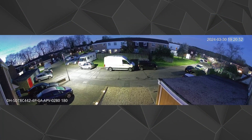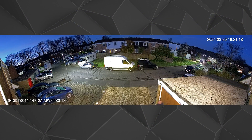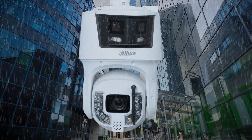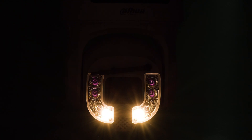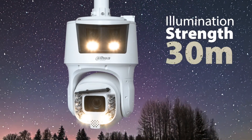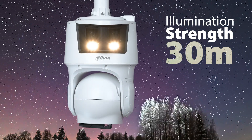Let's take a look at what we're actually looking at. At the top we have a two megapixel panorama lens. By definition, panorama is the ability to see more - a combination of two panorama lenses creates a combined 180 degree view. The detail lens is four megapixels and comes with a wiper. It has a considerable amount of infrared and active deterrent white light illumination. The two panorama lenses have white light illuminators with an illumination strength of 30 meters.